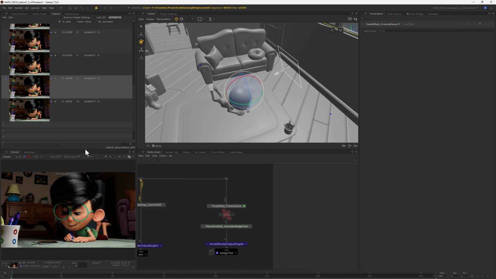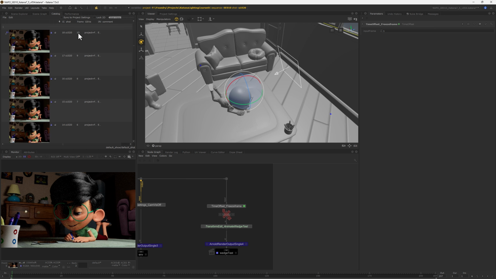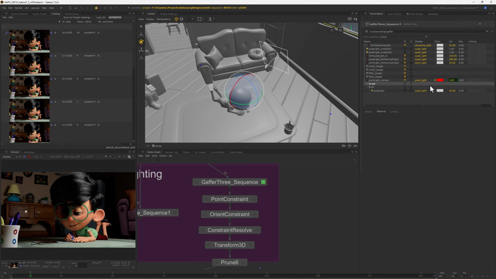Say the person says, you know what, I really like that frame. And so you can figure out, well, that was frame 10. And so on frame 10, the value was 27 degrees. So now you can go here back to your gaffer. "27 degrees. There you go."